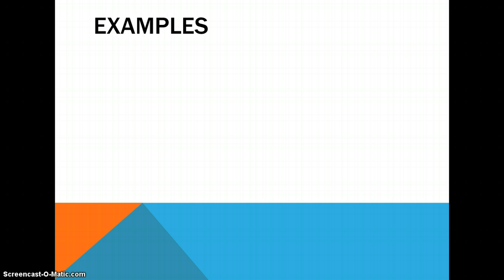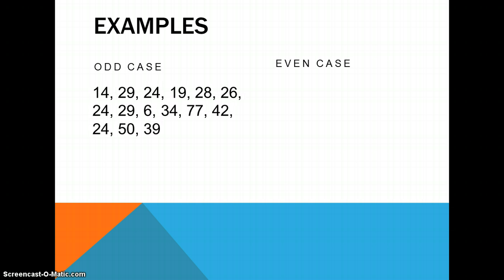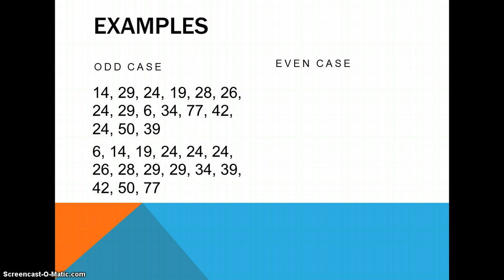So now let's look at an example of finding the median. We're going to have two examples. One's going to be when they're odd, and one is when we have an even amount of numbers. First, let's start with the odd. This is our group of numbers. So first we need to organize our numbers, and once we have done that, we can start slowly canceling off the ends, and then we shall go one in each time until we find the middle number. So that means that our median is 28.